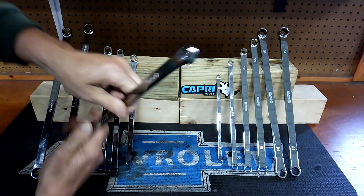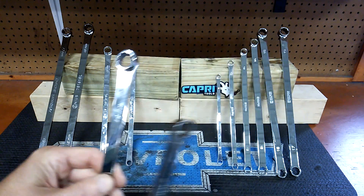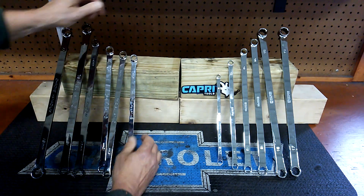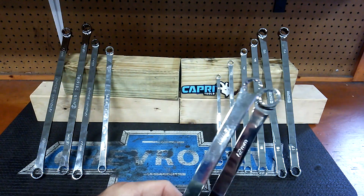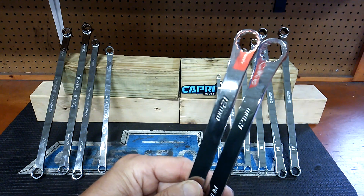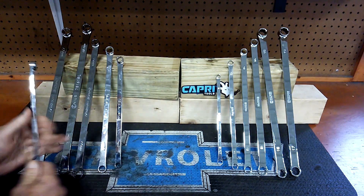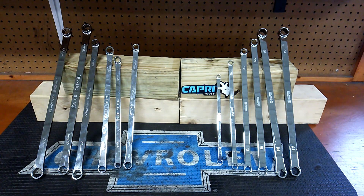They also got two 14s. That does not make any sense to me — that's going to be a deal breaker for a lot of you guys. And it doesn't stop there — they got two 12s. So that's one of the big issues with the Genius: they've got three duplicate sizes. Even though they go from 10 to 19, they got doubles, so you got skips. I didn't like that, and that's one thing you guys will probably not like as well.